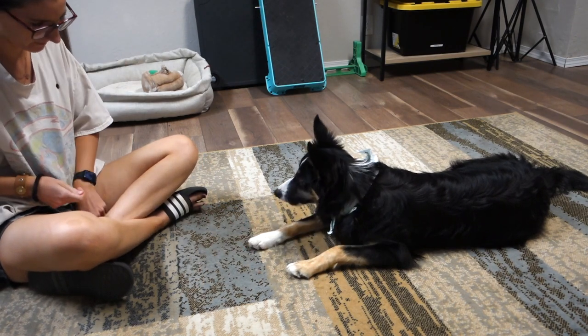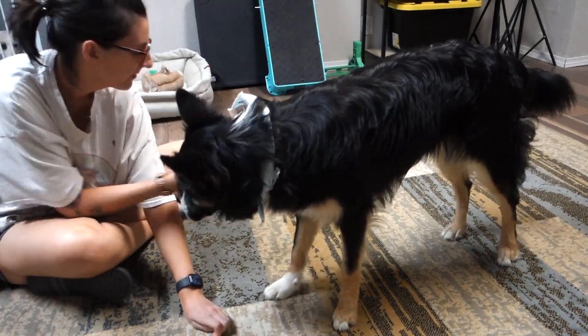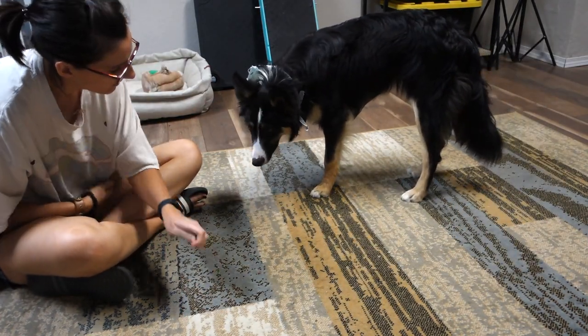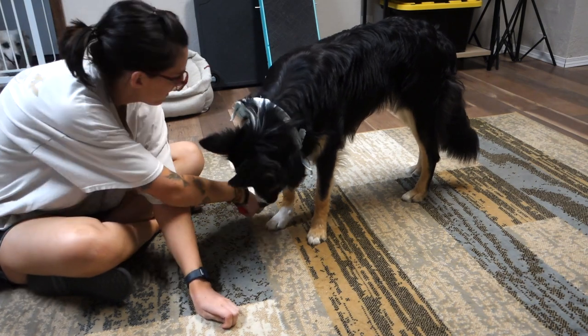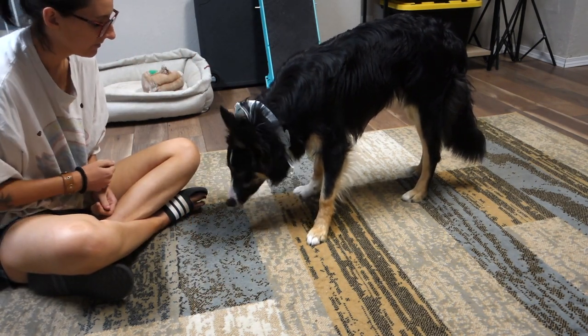So right here in this next one, you're actually going to see Fen stand up right there. Instead of lifting my hand off of that treat, I'm going to keep it covered, knowing that if I removed my hand, he probably would have gone for it. And then on the next repetition, I'm taking again another step back, waiting for him to actually just look away from my hand. And that's when I'm clicking and feeding.